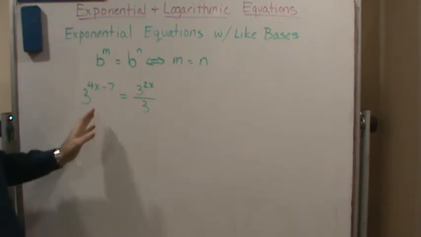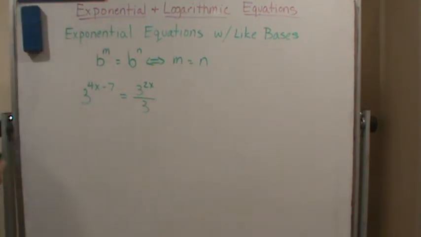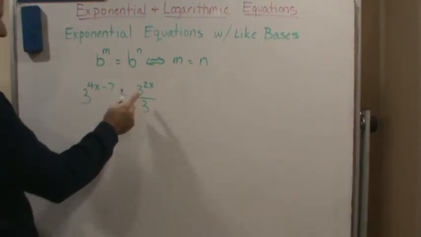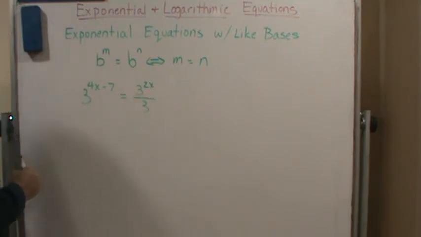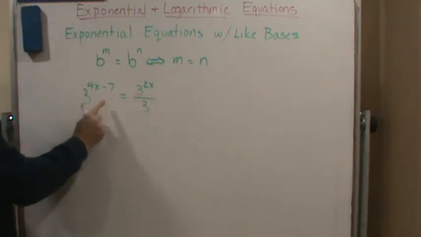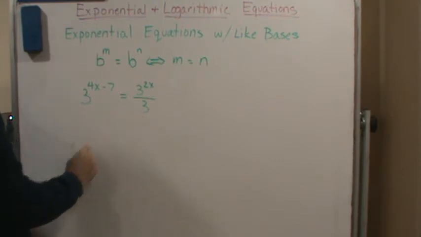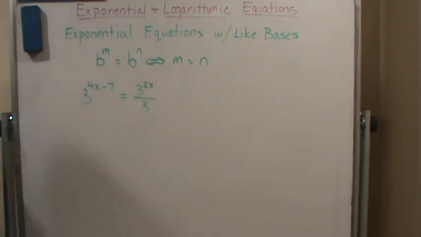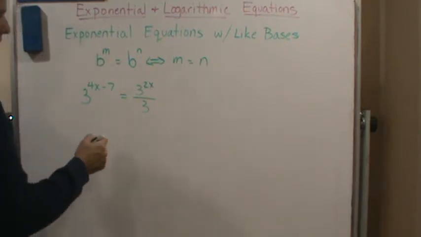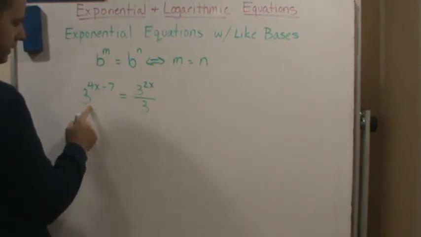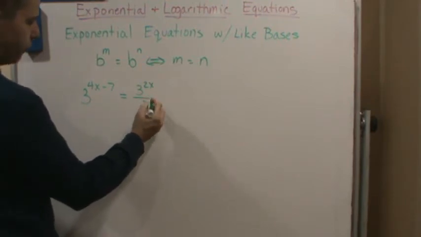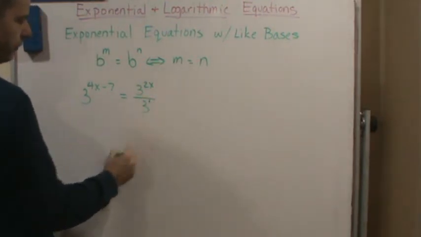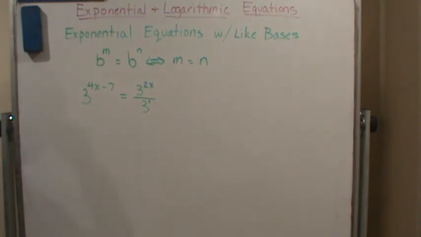Okay. So let's take this example here and see it in action. So we've got this equation. It's an exponential equation, involves exponentials, and we want to solve this. So the idea is we notice it has the same base. We've got this 3 here. We want to be able to get this into this form so then we know we can reduce it to the equality of the exponents. So if we notice that this has a base of 3, this has a base of 3, then we got this 3 here, but we can write this 3 as 3 to the first power, right? We can write that as an exponential.